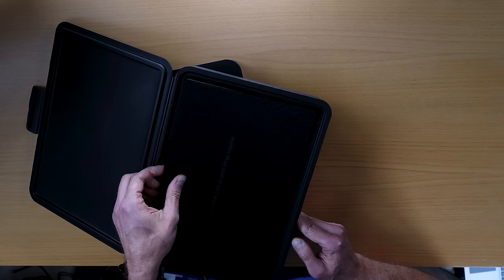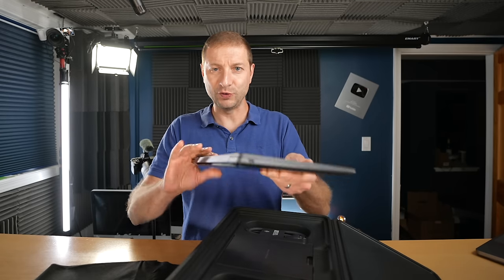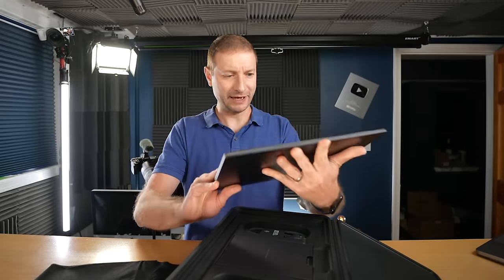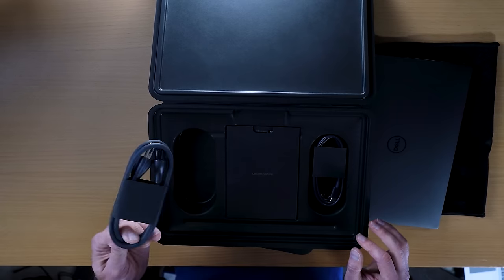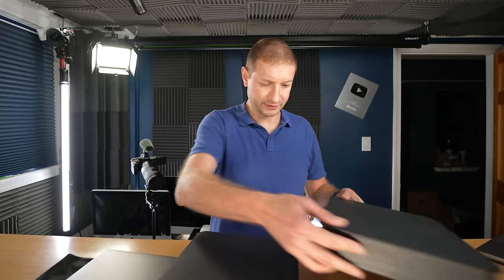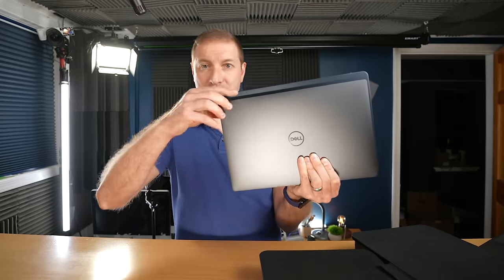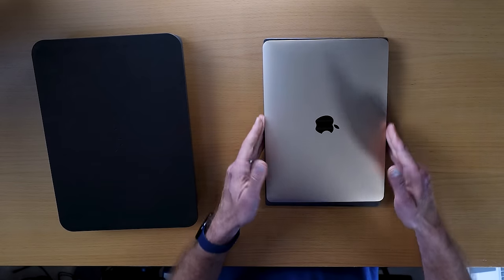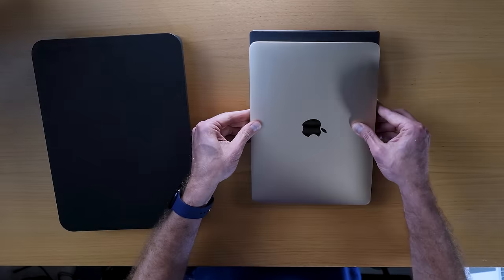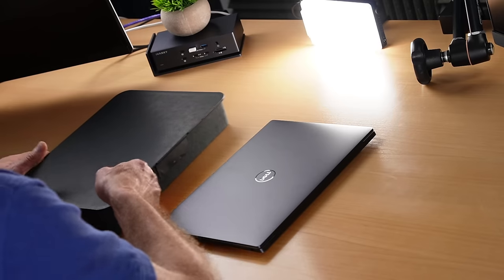Welcome to Dell — let's get things going. This thing is cute, it's got to be the smallest laptop I have, and it feels very solid. In the box we've got a power cable, USB-C cable for power, instructions, and a power converter. Pretty simple stuff — doesn't seem like you get an extra dongle like with the XPS 15. This is the MacBook Air and this is the XPS 13 in front of it — you gain about half an inch. It's about as big as the MacBook 12-inch.